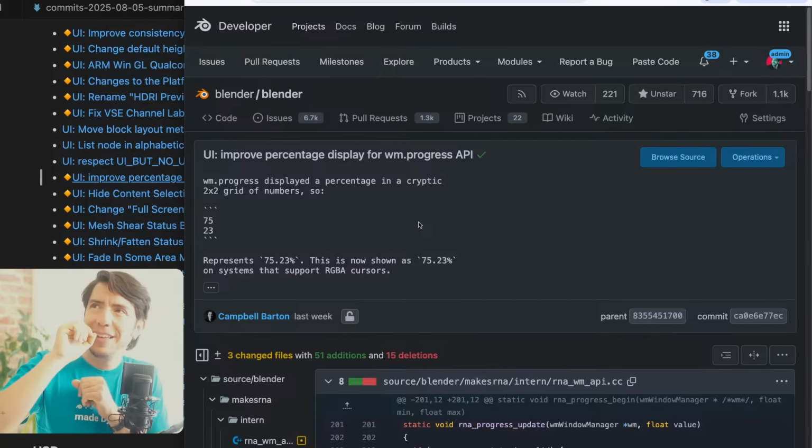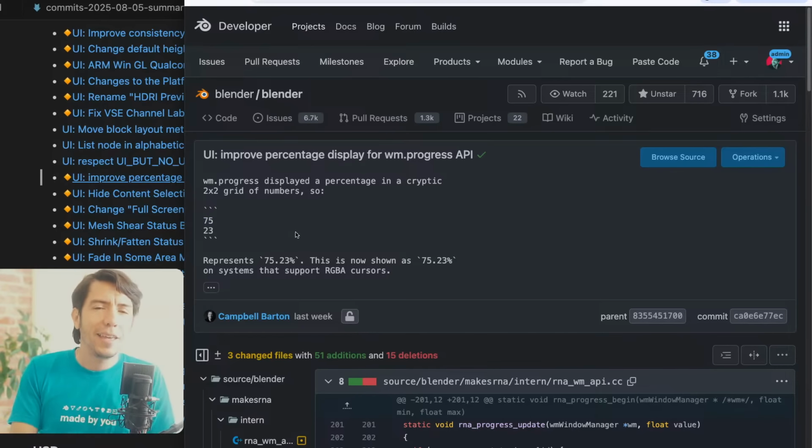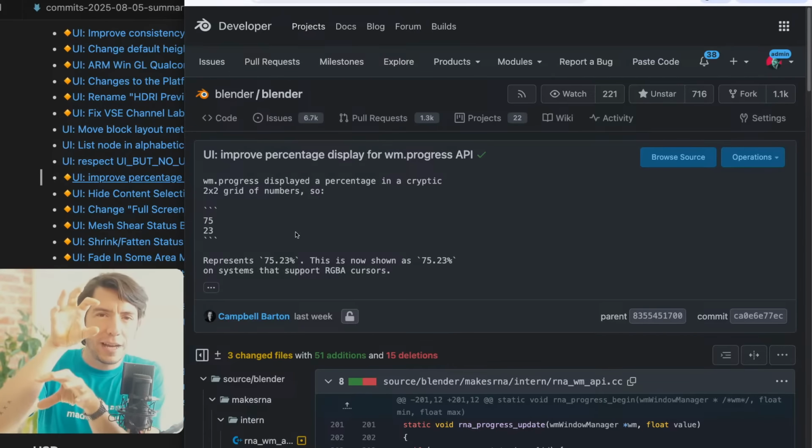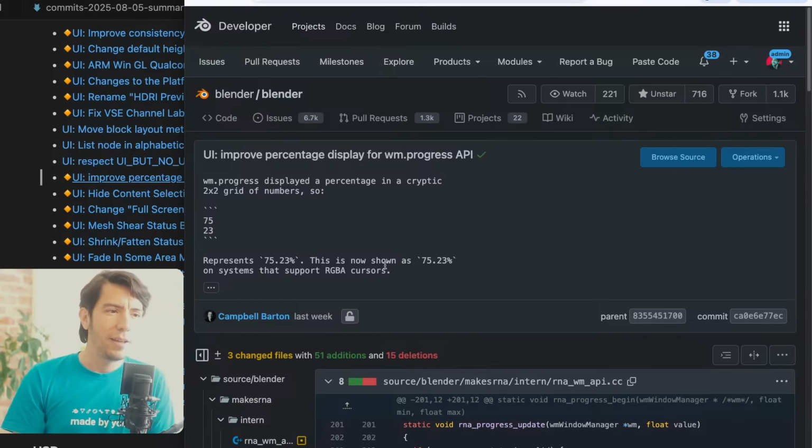If something was, in this case, 75.23%, it would stack both numbers, so it would be 75, 23. So hard to see what was going on. And now it shows properly if supported.